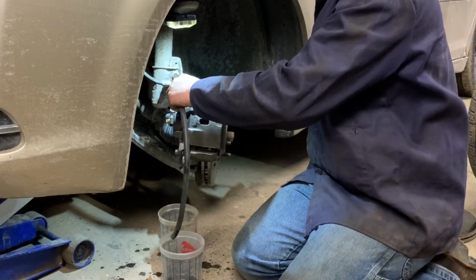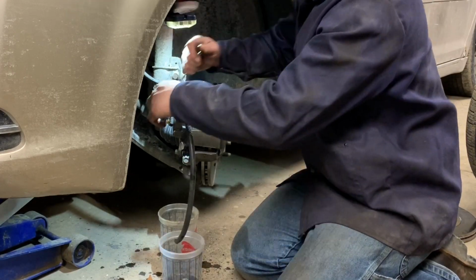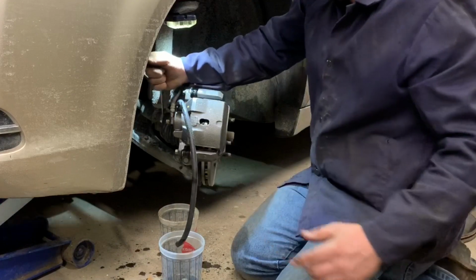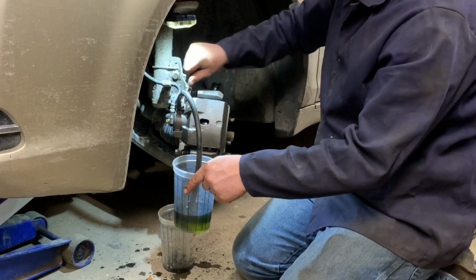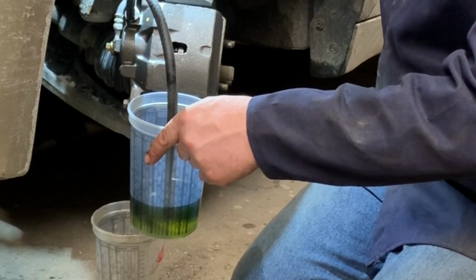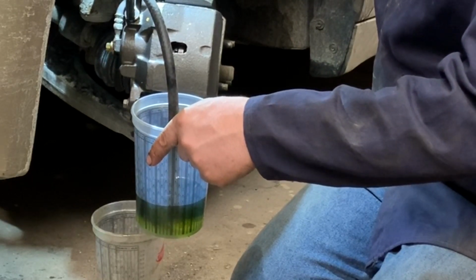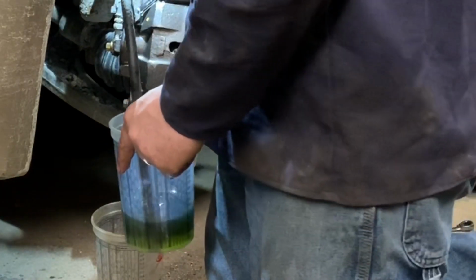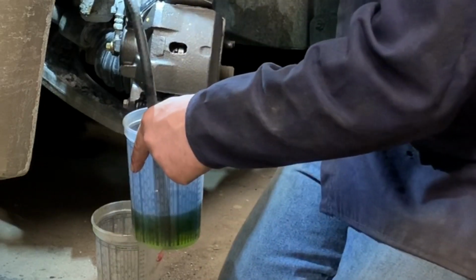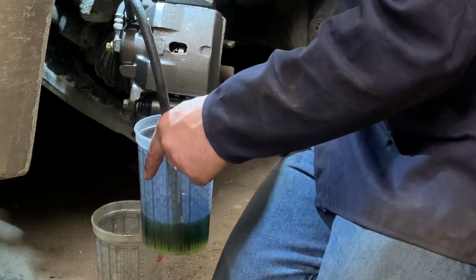Pump it. Hard. Hold it hard. Yeah, sometimes you'll have that. It's got a little piece of rust underneath it or whatever. All right, go ahead, pump it. Get air bubbles there. Pump it up hard. Is it good and hard? Yeah, there you have it.